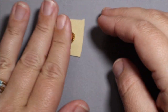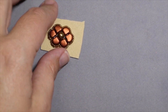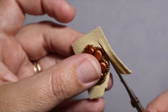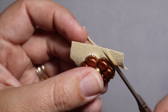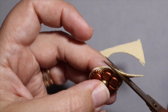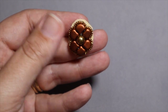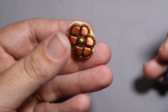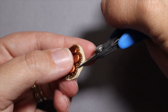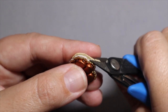So I'm going to press that down a little bit. I don't really have to worry about it drying so much right now. I just press it down to make sure I've got good adhesion, and then I'm going to go ahead and again cut it out. Now, had this been like a bracelet or something big, I would not have immediately started cutting, but with it just being a little component and I'm going to zip the sides up together, it's completely fine. So now I'm going to come back in here with the cutters and I'm going to cut it to match my foundation. I want it exactly with that foundation.